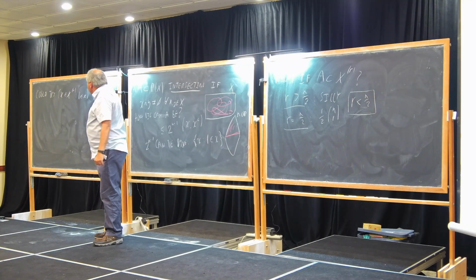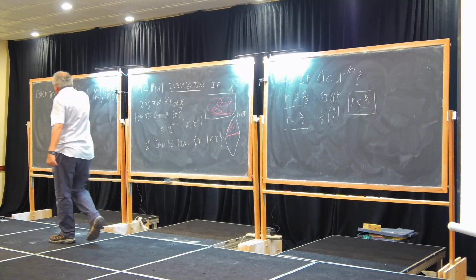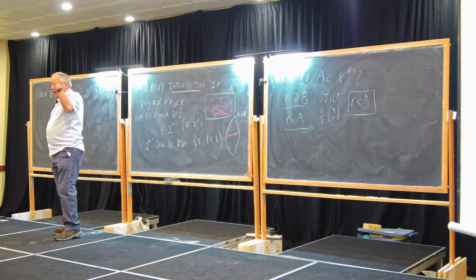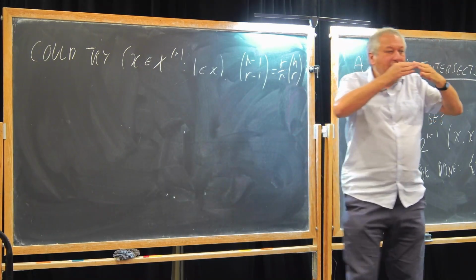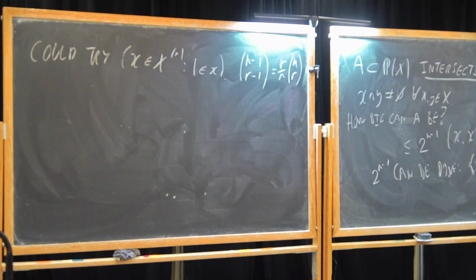Good. There are other things you could try. We made this family intersecting by having 1 point guarantee it. You could be a little less restrictive. You could say, what about having, say, 2 out of some 3 points? You could also try that.